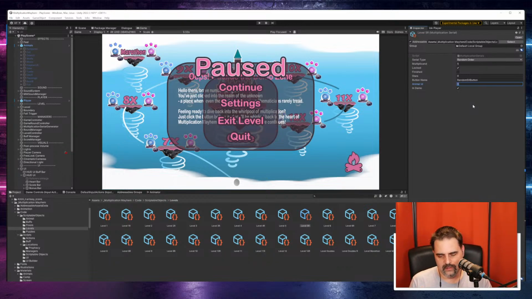So okay, so if there is on the level, yes, I think it's better if it's per level. So in the level, I can write in the animal ID or the buff ID, and that's the level where it makes it available.